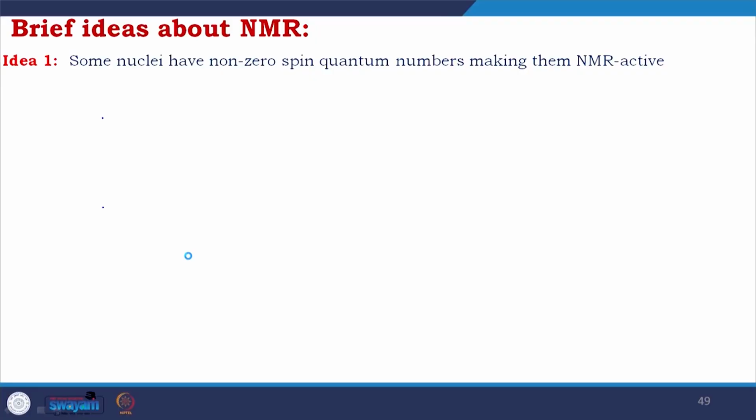We will get more information about the functional state of a protein, more about when a protein is binding to a substrate, more about the transition state, more about its intermediates and so on. With that, I will finish this module, but before that I will go through a brief idea of what we have learned through NMR.